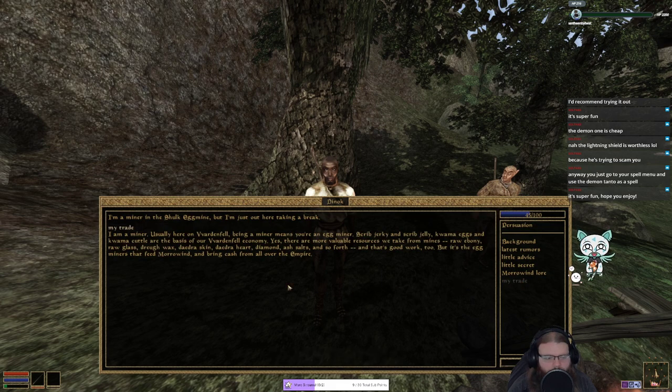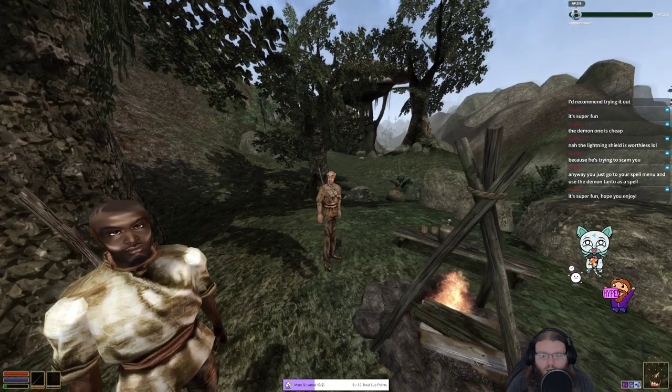What's your trade, sir? I'm a miner. Usually here in Vardenfell, being a miner means you're an egg miner. Scrib jerky and scrib jelly, quama eggs, and quama cuddle are the basis of our Vardenfell economy. Yes, there are more valuable resources we take from mines. Raw ebony, raw glass, drow wax, daedra skin, daedra heart, moribund, diamond, ash salts, and so forth. And that's good work, too. But it's the egg miners that feed Morrowind and bring cash from all over the Empire.